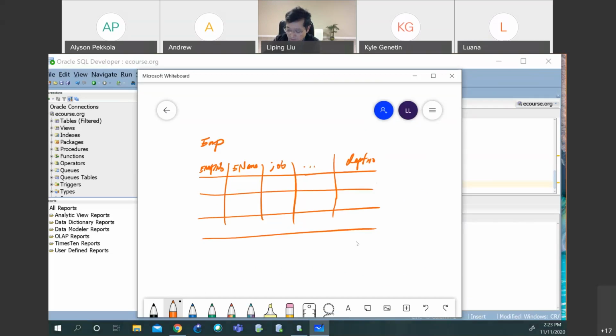The tuple variable is declared like this: you use the table name EMP, and then a name like T. This T represents any of these records, any of these rows. Does it make sense? T can represent the first row, and T can represent the second row. That's why it's called a variable, because this tuple changes from row to row. So you are using this tuple variable to represent an entire row from the EMP table. That is what is called a tuple variable.